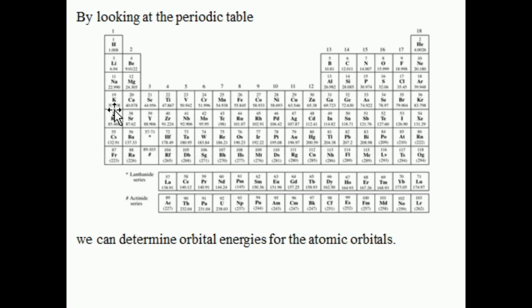So starting with potassium, we would put electrons into the 4s orbital, then they would go into the 3d orbital, and then finally into the 4p orbital. Whereas down here, for the lanthanides and actinides, these are actually electrons being put into the f orbital that has a principal quantum number 2 less than the row. So starting with row 6, again, the first two electrons go into the 6s orbital, then it goes into the 4f's, then the 5d's, and then finally the 6p's.